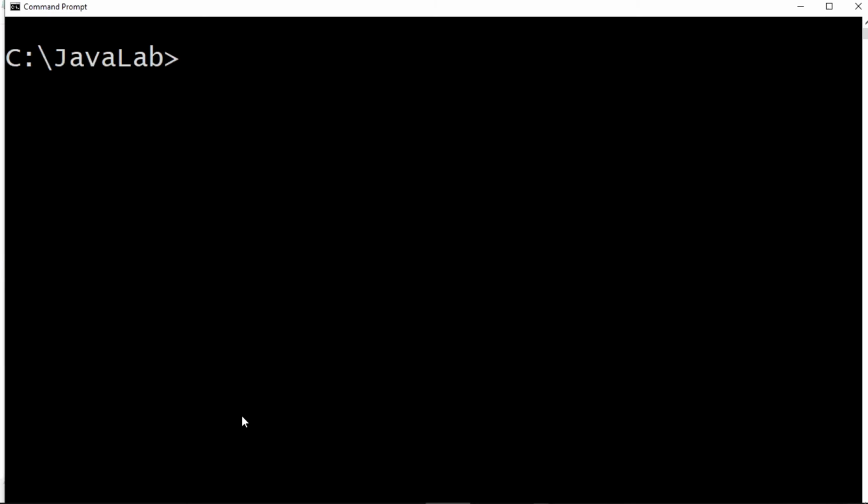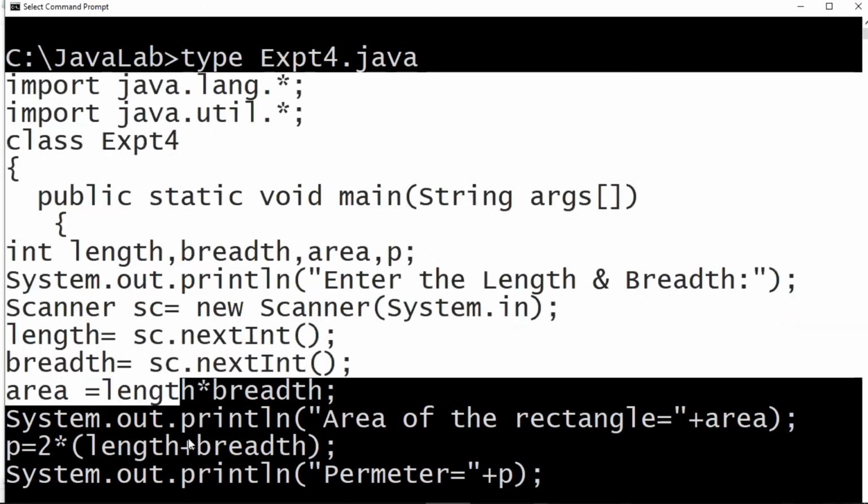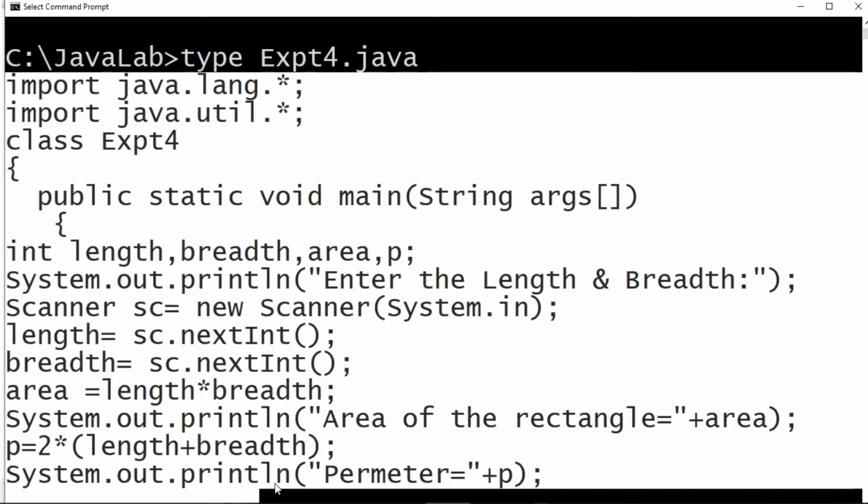So now I want to see the program that I have written in Notepad. For that, I'll write type, then tab, Expt4.java. So here you can see the complete program that I have written inside the Notepad.